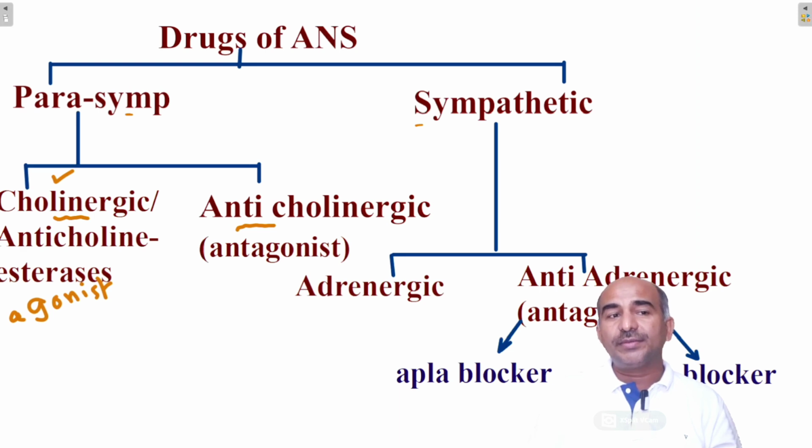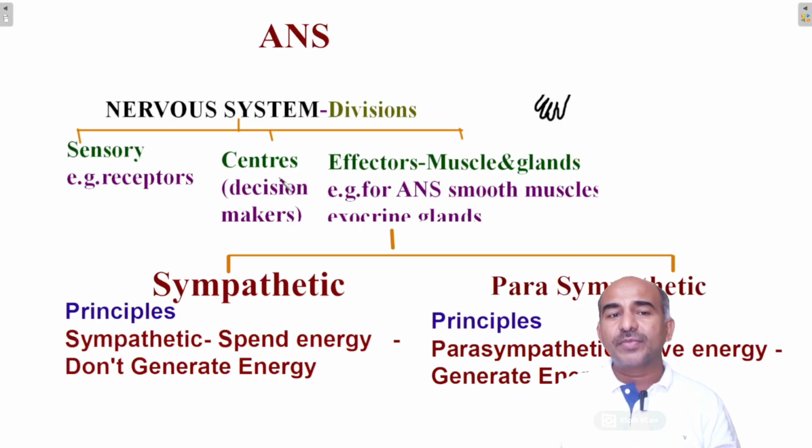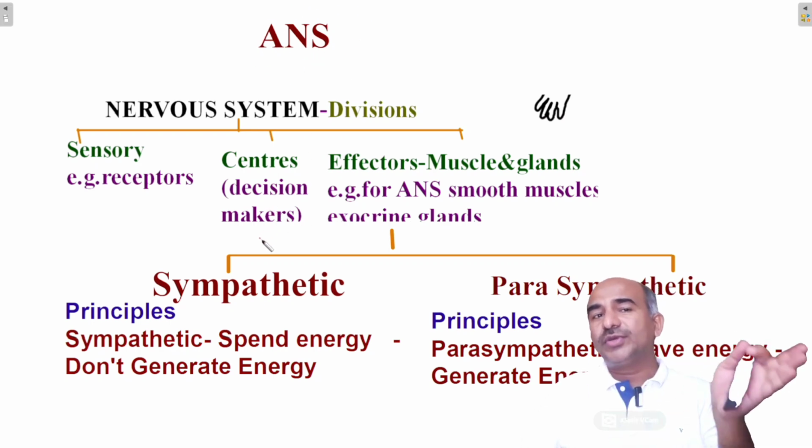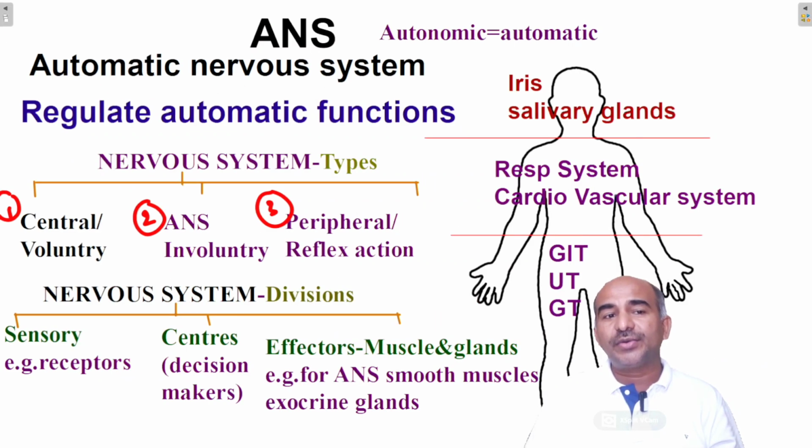Shortly we will recall what I told you about the autonomic nervous system. Before that, it was essential to tell you about the nervous system. The nervous system has three divisions. The autonomic nervous system is one type of nervous system; the others we won't see here. Autonomic means automatic functions. It regulates involuntary functions in these three body segments: head, neck and face, thorax, and abdomen.